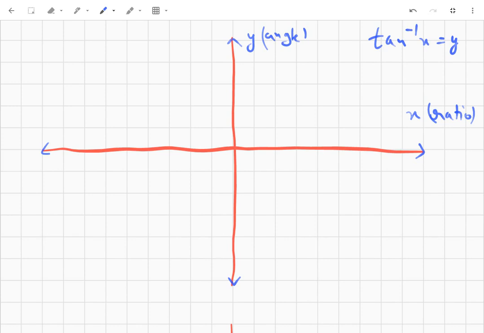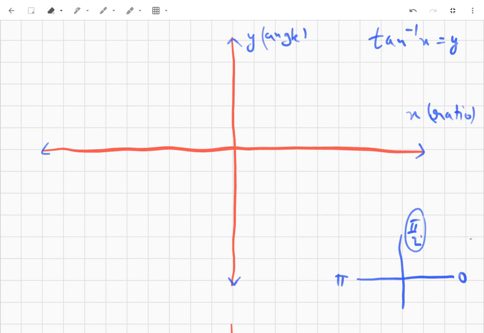Okay. Anyway, tan inverse x. Let's define tan theta first. So tan theta is again, 0 to pi by 2. Tell me, what is tan 90? Not defined, right? Why? Because cos 90 is 0. Tan theta is sine theta upon cos theta. Cos theta is 0 at pi by 2. So tan pi by 2 is not defined.